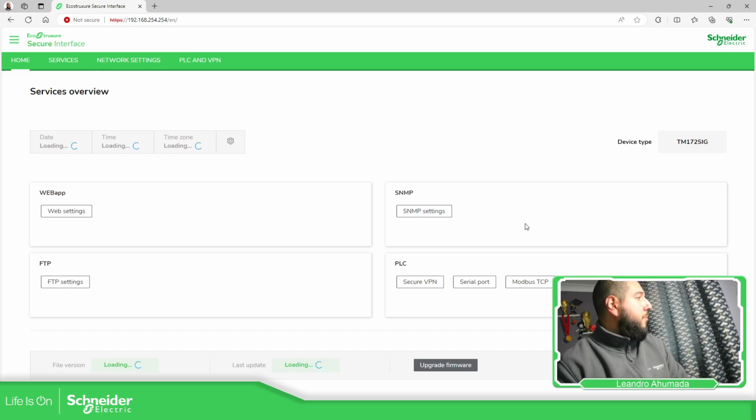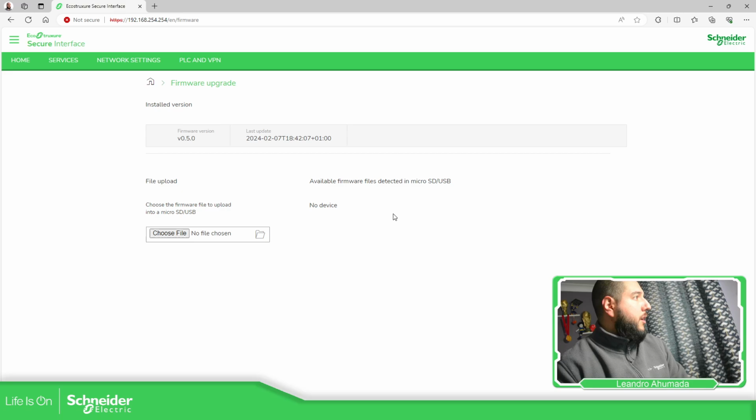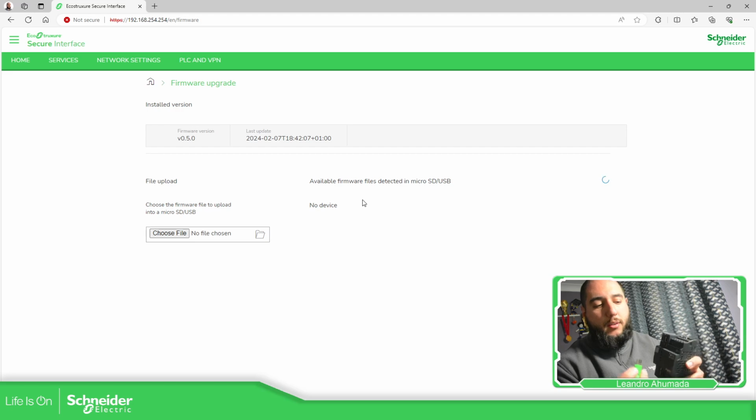What else? You have the possibility to update the firmware. If you go to update firmware, you should have a USB with the files, plugging it into the secure interface, with the file that you have downloaded from our website, and then you should be able to see the files here.